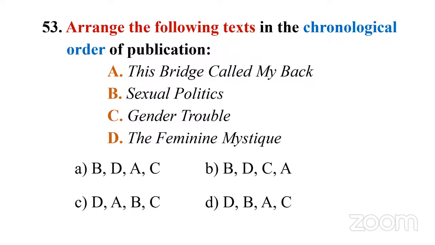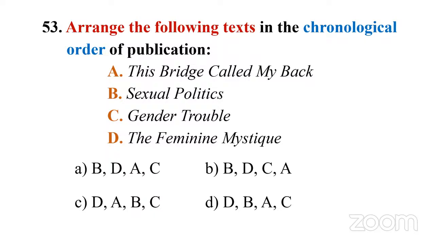Sometimes, of course, this is the toughest question. I mean, this is a tough question compared to other questions. This is the first time they are asking you, giving works is fine. But suddenly this kind of work is tough. At least we should know which work came first, or at least we should be able to know the author of the work or the feminist. Here, all the works are by feminists. Which feminist or which feminist work came first? If you have at least that clue, you can come up with an option, or then it's a bit tough one.